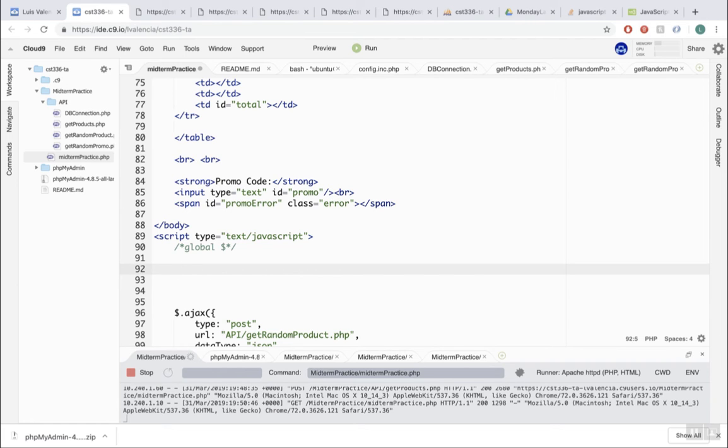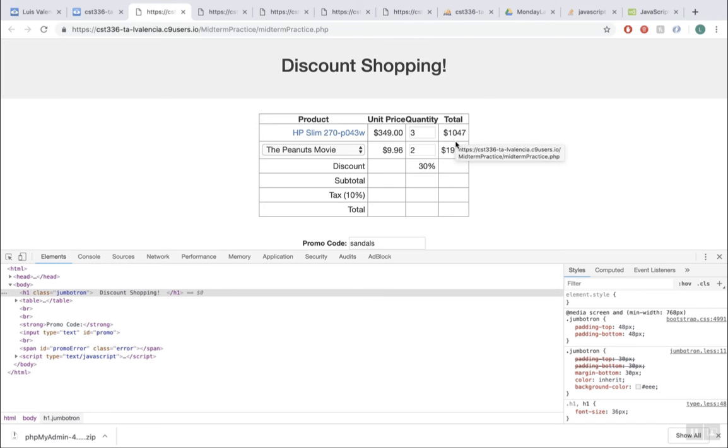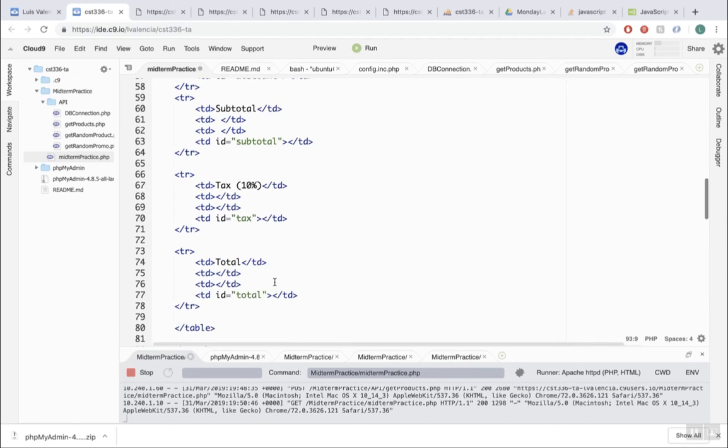So we're going to say calculate total, function calculate total. Okay, great. So now in here, what we want to do is to grab these totals right here. So I don't want to have to do it separately.